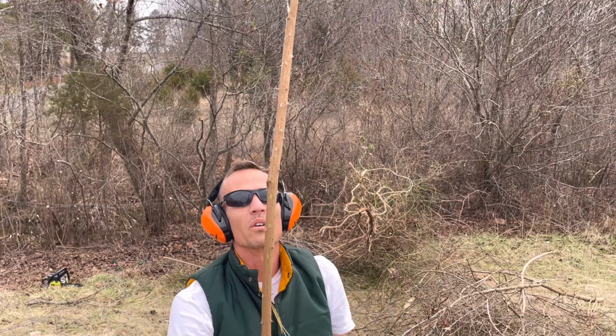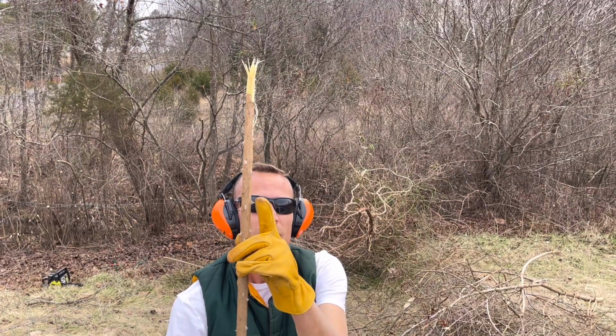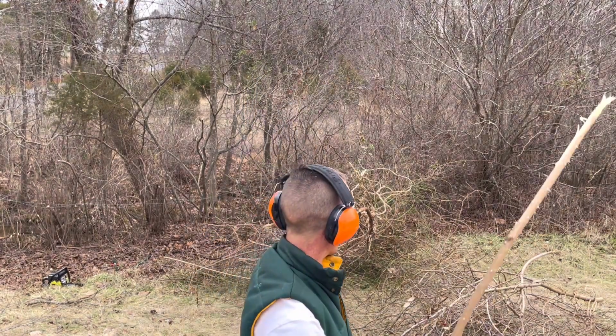Those are the thorns we're dealing with. Look at that. That's crazy. And they hurt.